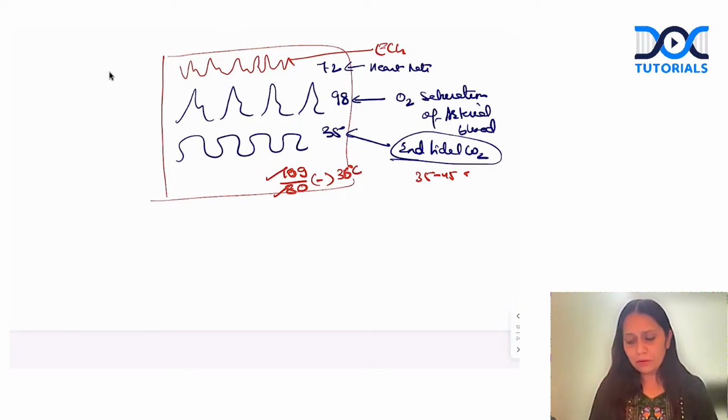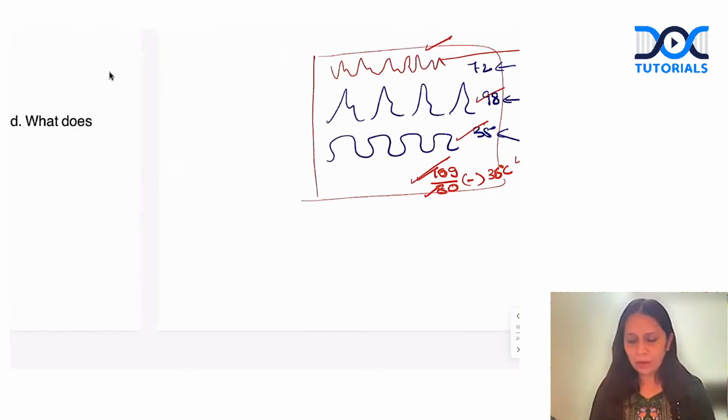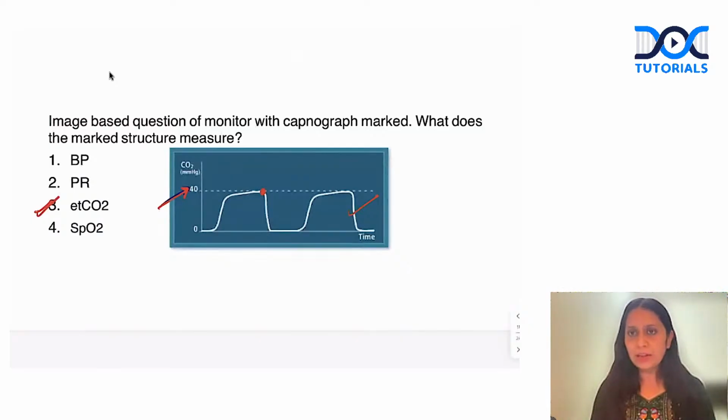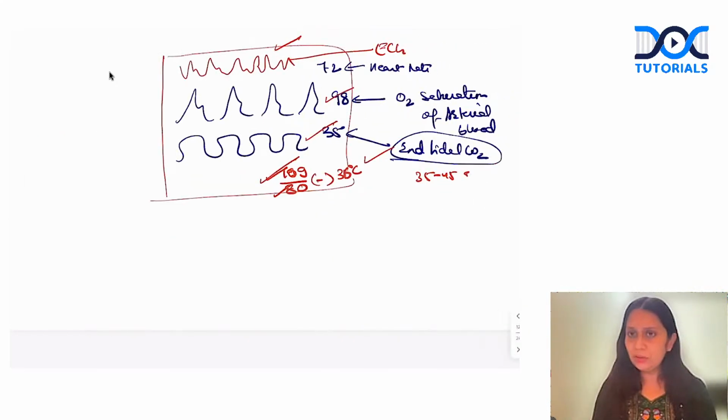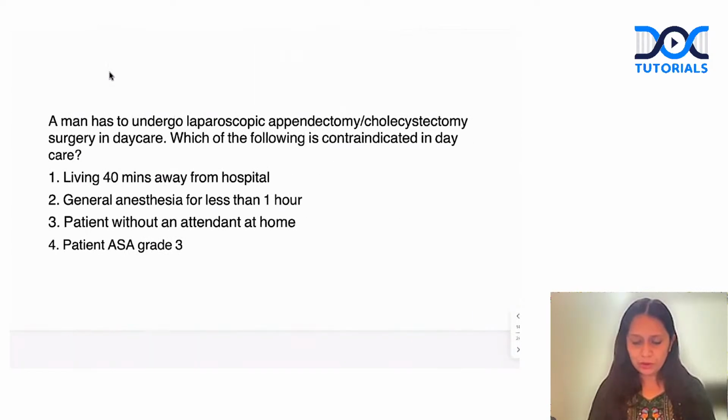Okay. Now these are the mandatory monitors, that is ECG, pulse oximetry, capnography, NIBP, and temperature probe. On every monitor screen, this will be there. And this is something very commonly asked. What is the mandatory monitor? What are the normal graphs? What are the normal values? And see, it has been asked in exam. So answer is end tidal carbon dioxide. EtCO2 stands for that. Okay, next question.